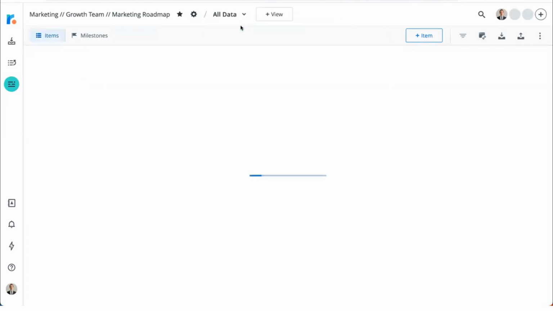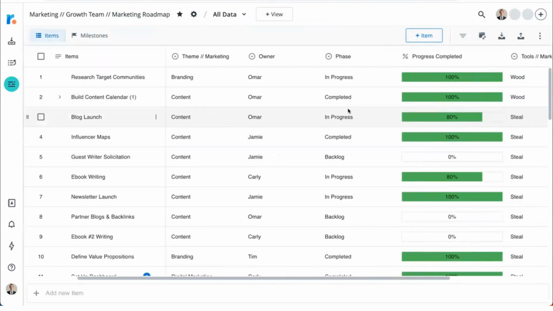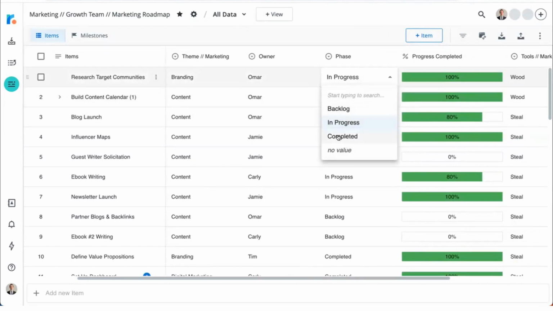Absolutely. Those are two separate fields that I have set up. I have a phase field, which is a list field, and progress completed, which is that number field that I highly recommend setting up. So this is a manual process. For example, if I change progress completed to 100% and type that in, I would switch over to the phase field and point out that it is now completed. So that's a manual process to go through. Okay, awesome. So it is manual.